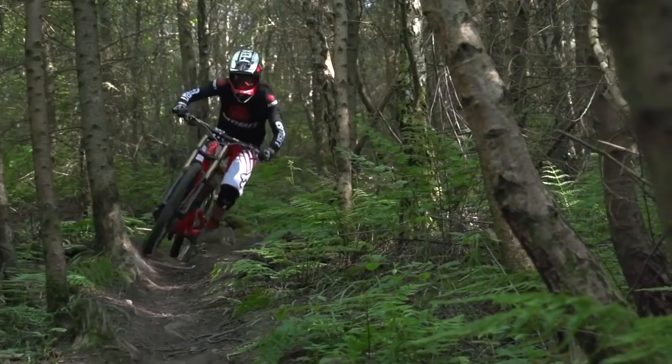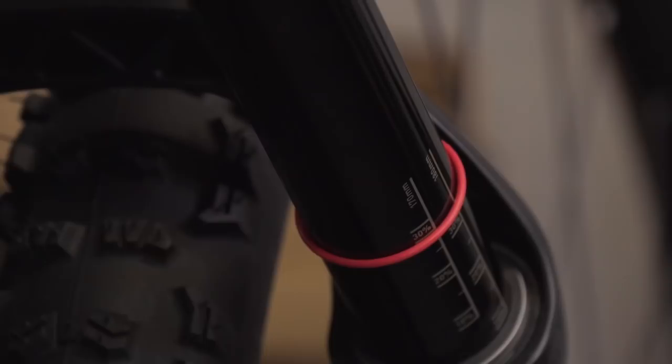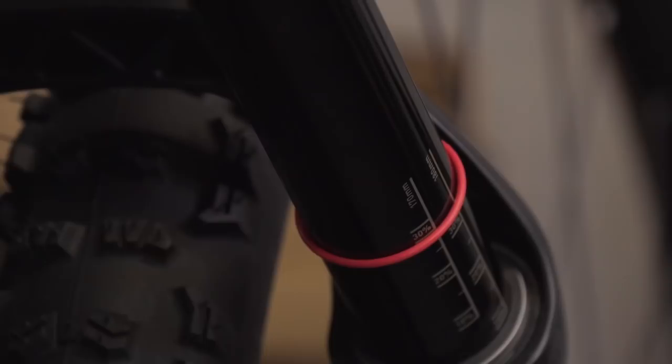The bottom bracket height can be noticed quite a lot even if it's only a few millimeters, because it really affects your position on the bike and how far you sit into the frame. With the seat angle, under climbing when you're seated, you'll notice if it slackens — you'll feel the need to sit further forwards on the saddle. You might want to run your saddle further forwards and slightly nose down to compensate. The 80mm RockShox at 468 will steepen it slightly, but the 30 Gold with 100mm at 488 isn't too bad if you factor in the 30% sag you typically set up with — with more travel there's slightly more sag, which brings those numbers back closer.